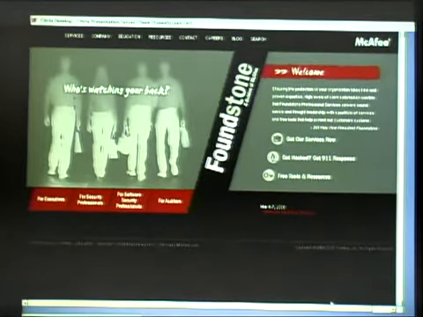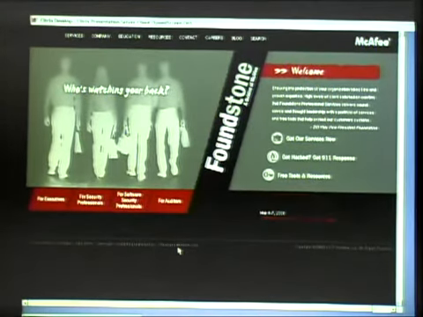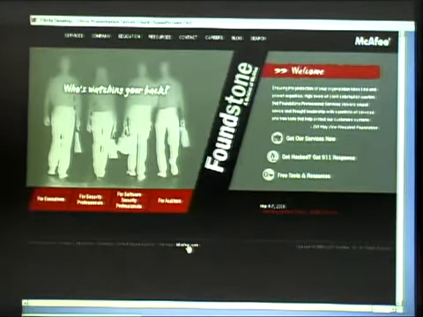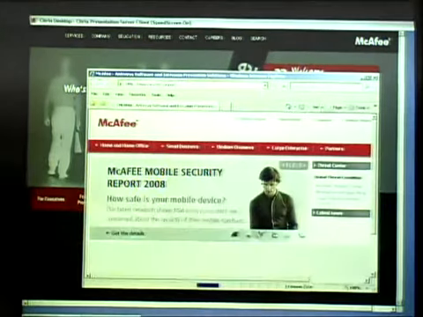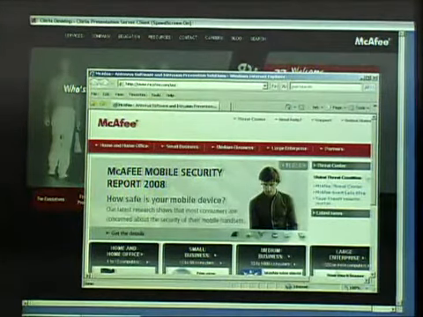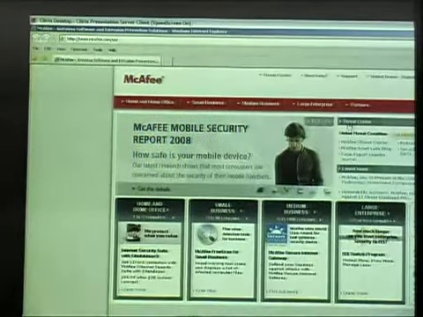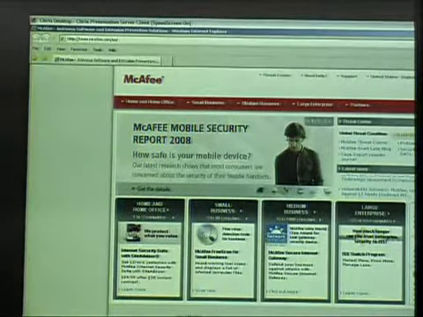One of the other things to do is if you are restricted to a local internet site or intranet site, just try hopping around to different places. So for example, if I was restricted to Foundstone site, here I find a link to McAfee. I click on McAfee. From McAfee, if I didn't have, again, just address bar, if it was opening in the same thing, I could search for, say, Google.